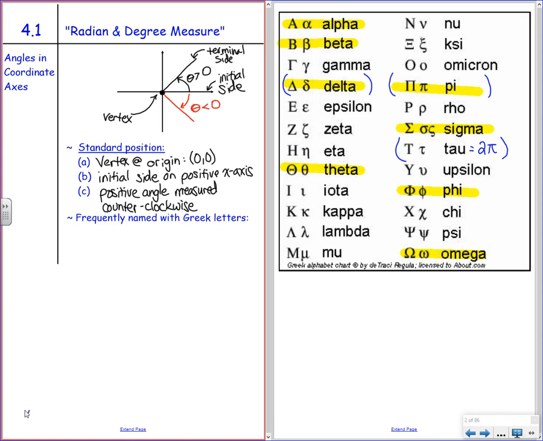But to be honest, guys, it doesn't have anything to do with actually where it stops. It doesn't have anything to do with the terminal side. This guy has a terminal side too, and it'd be right there. But whether or not the angle is positive or negative has nothing to do with where it ends or where it terminates. It has everything to do with how it rotates. So, for instance, if rotating counterclockwise is all you need to be positive, can you have a positive angle that ends up over here at the red line?